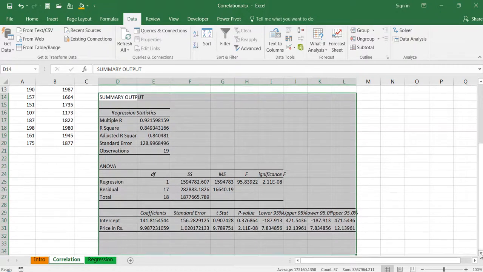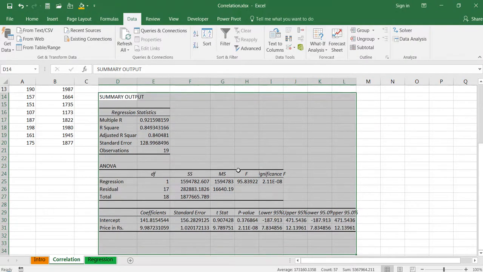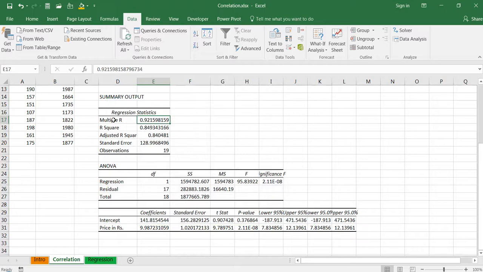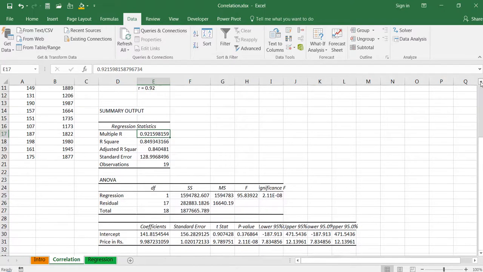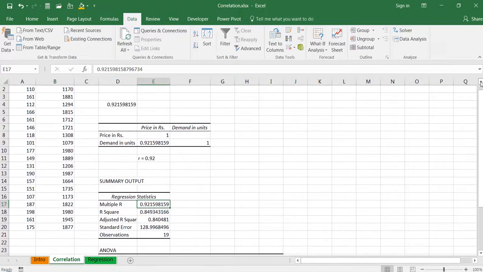Generally these results give a lot of statistical data, and for our purpose all this information is not needed. However, you can find the multiple R, it is giving the same output that we have seen in the previous methods, which is 0.92.